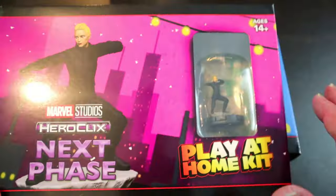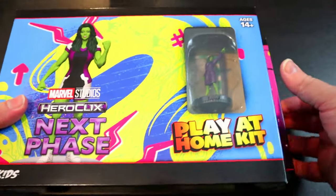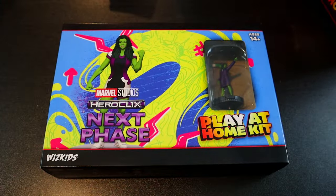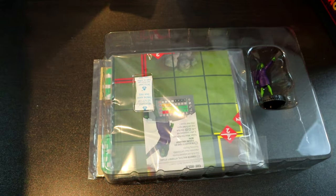I have no idea what's in either of these, so this is super fun for me because usually I know everything already. We're going to take a look at both of them, compare and contrast, see which ones may be better if you can only pick up one — although you know me, I'm always going to say both is better. But without further ado, let's just get right into this.